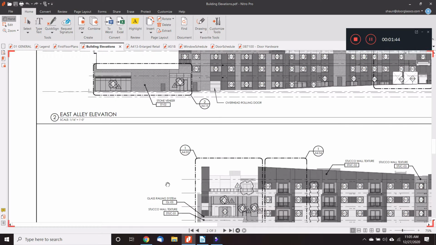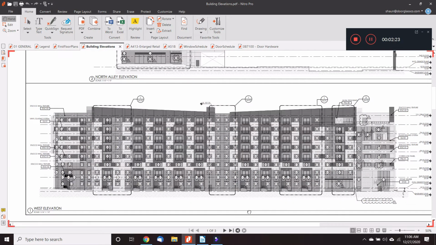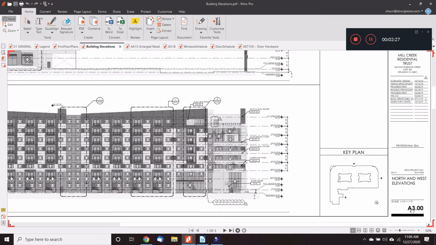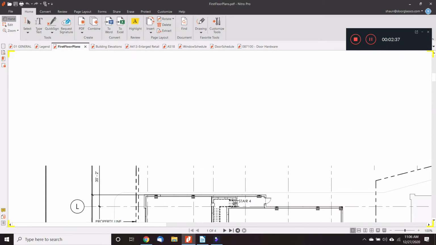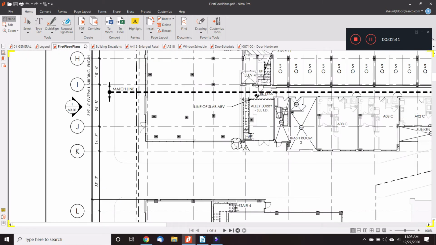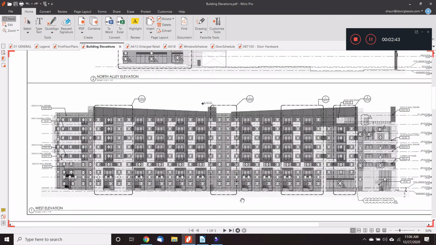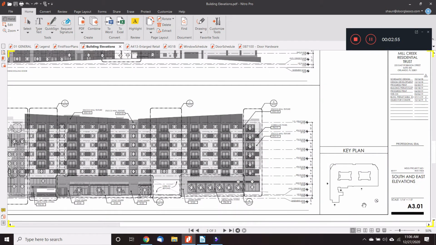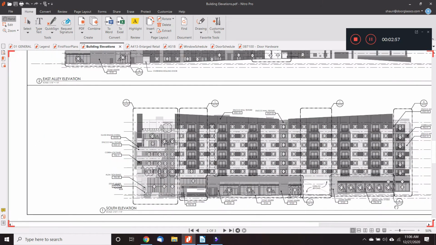This is drawing number 2. This is drawing number 1 on sheet A3.00. That corresponds with 1 on A3.01. So let's see, we're looking at the wrong thing. Okay, here's A3.01. And we found drawing number 1.